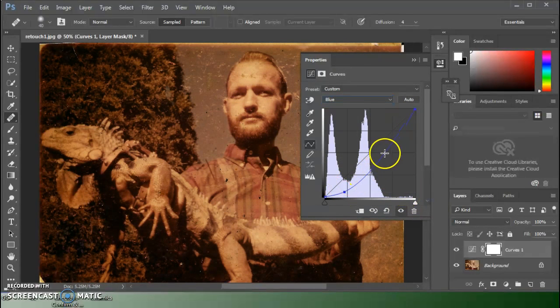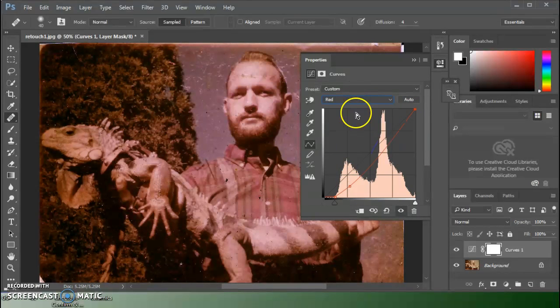So a lot of times what I'll do is I'll punch these, and what this does is it pops the highlights and the high end and the low end. So this could help us. Let's see where we go from here. We pulled some blue back into it. What happens if we pull the reds in? Not doing a whole lot for me there, right? So here, this is starting to get kind of interesting.